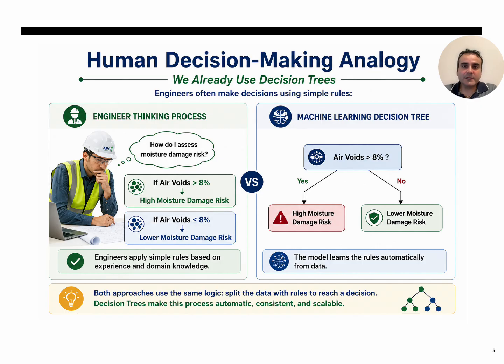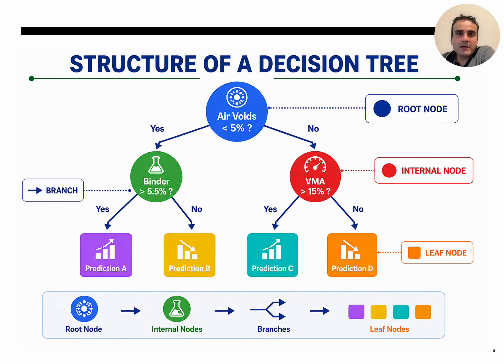The figure illustrates the same idea. The model begins with a large group of observations and progressively divides them into smaller and more homogeneous groups. Each split reduces uncertainty and helps the model focus on observations that share similar characteristics. The key idea is that decision trees solve complex prediction problems by breaking them into a series of simple decisions.